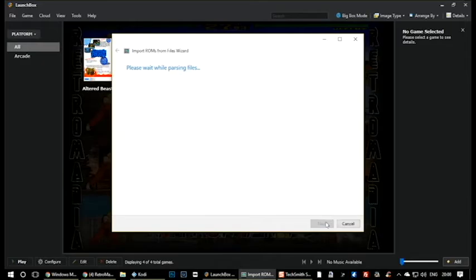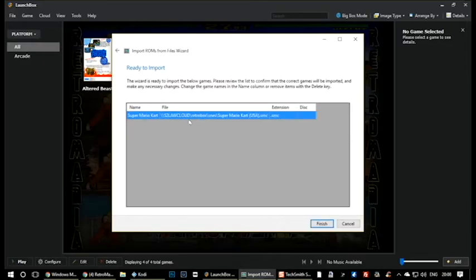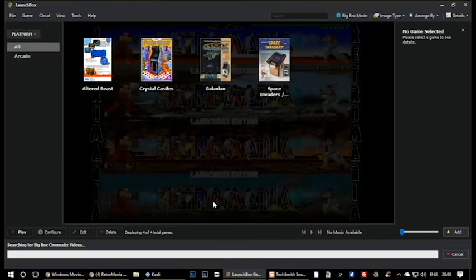So now it'll find the game, Super Mario Kart, so this is its location, that's its extension, and that's the name that it's going to show up in Launchbox as. So we click Finish, and now it'll start to look for the artwork for the game. So this is the free version. To be honest, I've not used the free version for pulling the artwork. I've only ever done it through my EmuMovies account, so it'll be interesting to see what it grabs from this side.